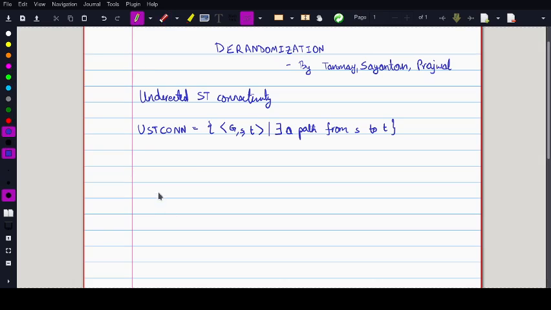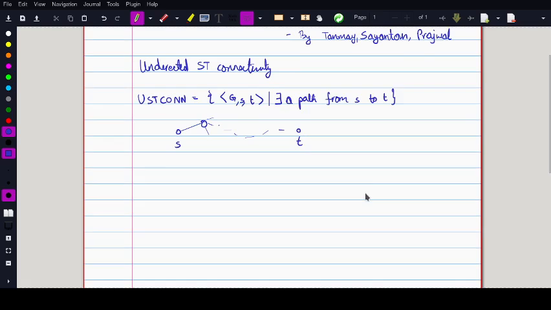So the algorithm which we consider is, let's say you are at S and you want to check whether you can reach from S to T. The simplest method would be to do a random walk on the graph. You start from S, pick a random edge, travel along it and reach over here. Then you take any other edge connecting this and keep traveling along that. If you reach T, you output true, that S and T are connected. And if you don't ever reach T, then you say that it's not connected. So that's the simple algorithm.